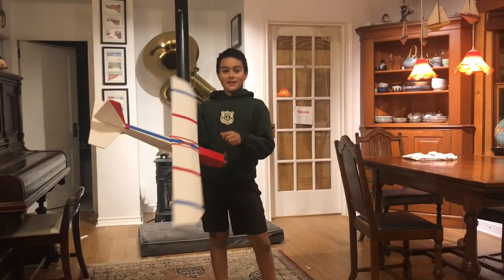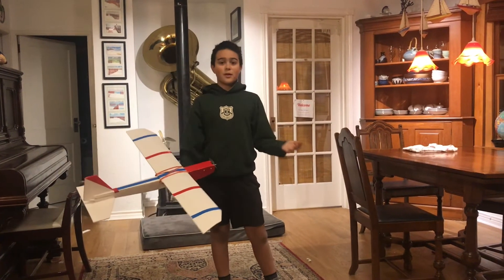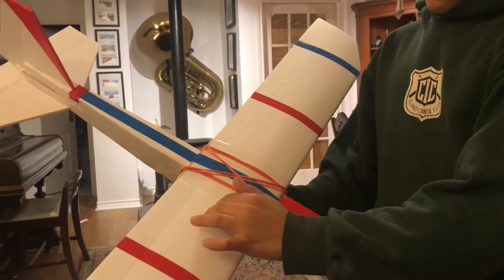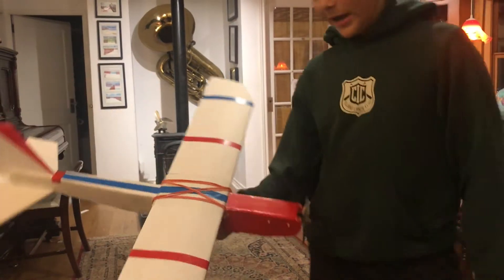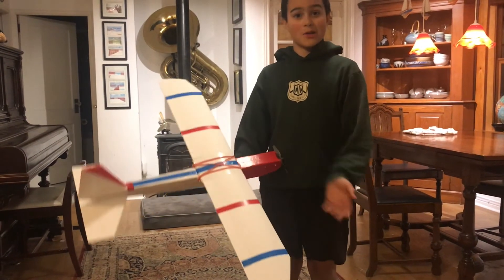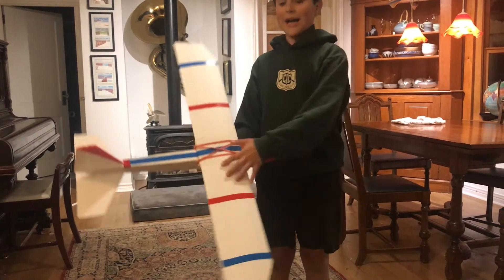Just so you're not confused about where the popsicle sticks went — they are right around here, here, here, and here. That's where I put them. I just wanted to mention that so you're not wondering where they went or thinking it was just on some weird scrap piece of foam. No, it was actually on the wing — it was just unfolded, so it looked like a flat piece of foam, but it was actually this.